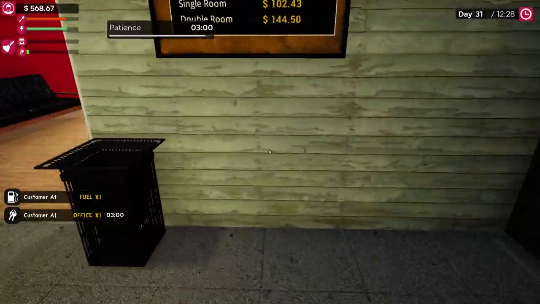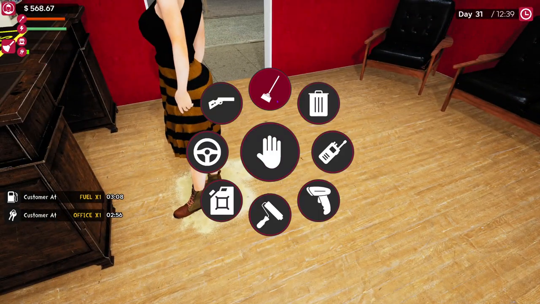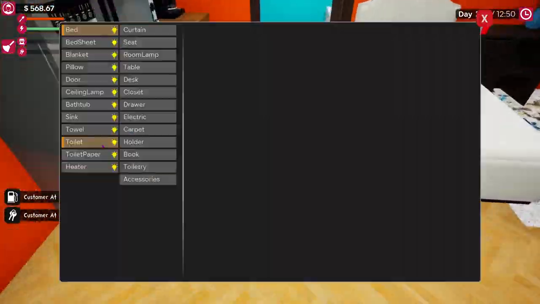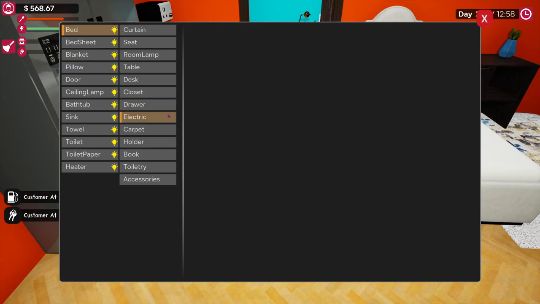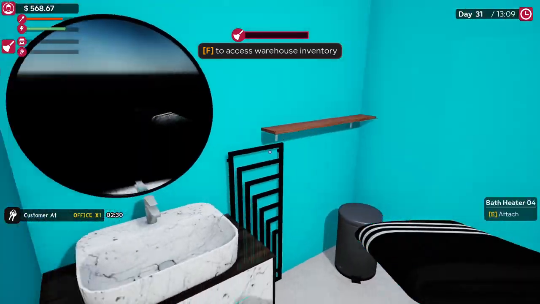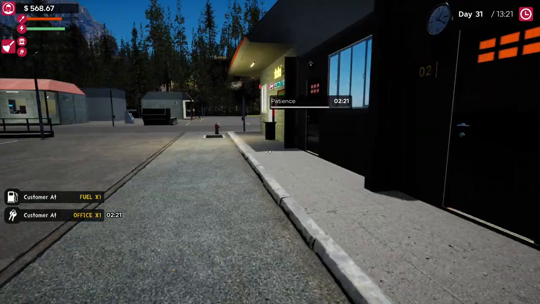Let's go to the office. See who they are and what they want. Yep. Why is it not ready to rent? Let me check. What have we not done? I thought we did the room, or maybe we just took everything out and didn't put anything new in. That's fine, it takes 30 seconds to do it from the inventory here. Towel. Toilet paper. And of course now the doorbell wants to go. Someone is at the front door. I know someone is at the front door, well, they can wait a minute.